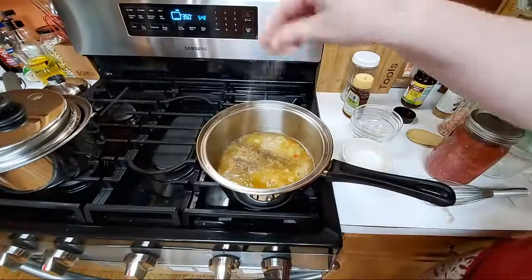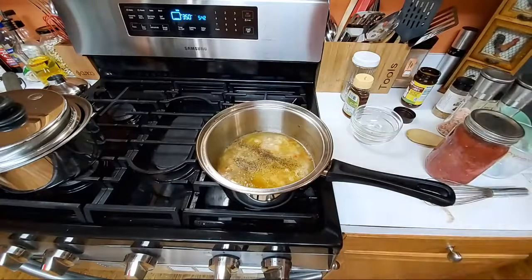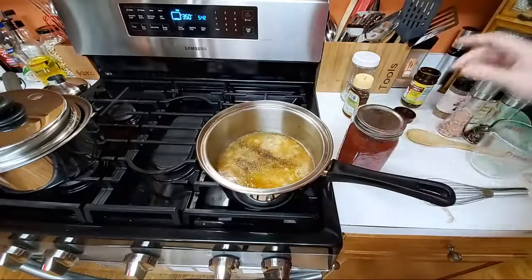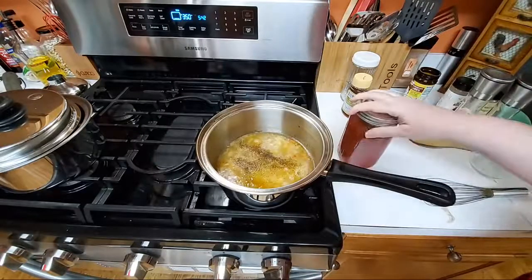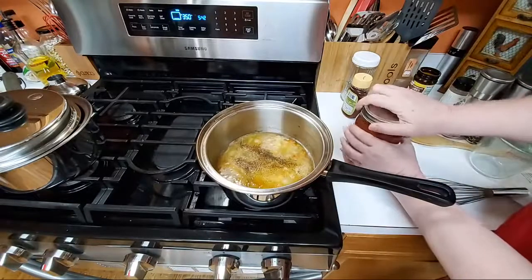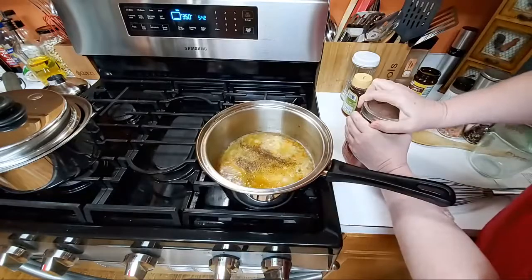Now, when I put my tomatoes up, I put a little salt and pepper down in the bottom of the jar. And then I poured my hot tomatoes into the jar. That video is on YouTube if you want to see me putting up. I don't know if I ever got that one on, as a matter of fact. I think I got sick or something, and then I never got it on there. I don't know if it's on there or not.